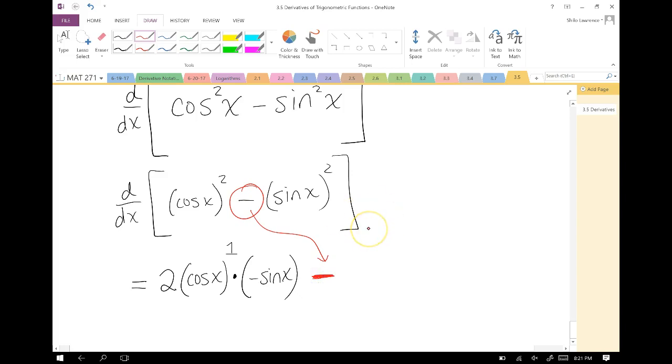And then I'll do the same thing for the derivative of sine squared. First, take care of the outside derivative, which is old power comes out front. Don't change the inside yet. We'll take care of that in a minute. Subtract 1 for the new power. So that's the derivative for a square. 2 out front, new power of 1. And then multiply by the derivative of the inside. The derivative of sine is cosine.